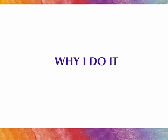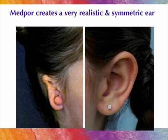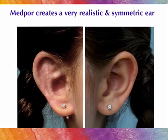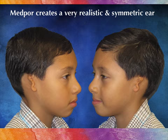So the next is why I do it, why I've chosen this technique to specialize in. First and foremost, I feel like in my hands, it allows me to create a very realistic and symmetric ear. This is an ultra close-up view of an ear. So hopefully, you can see what the real result is. There are some scars, but basically it allows me to give an ear that looks similar to the other side.